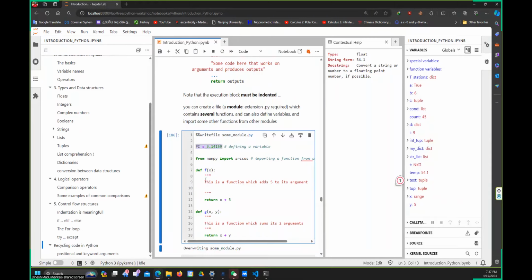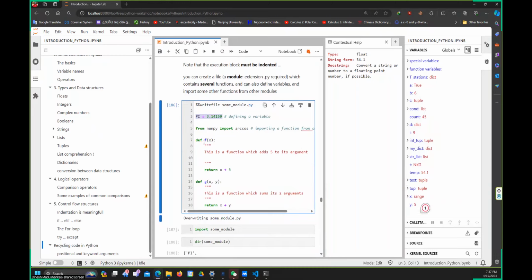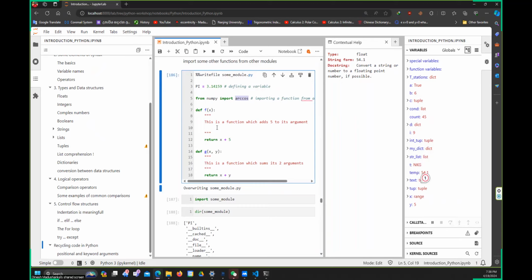Then you can also create these kinds of functions. Here from NumPy I am importing arccos, the cos inverse function, and we are going to use that function in there too.